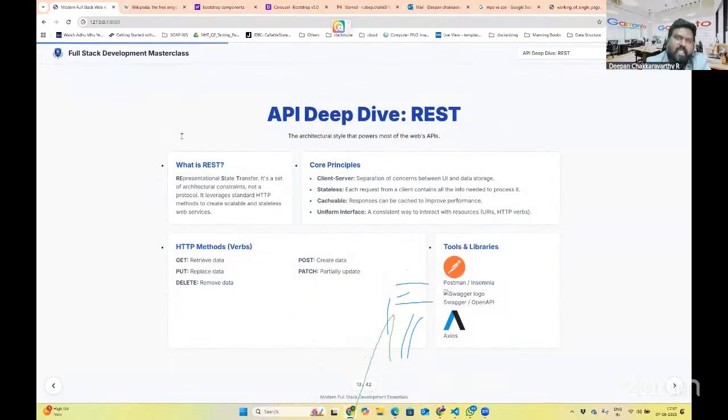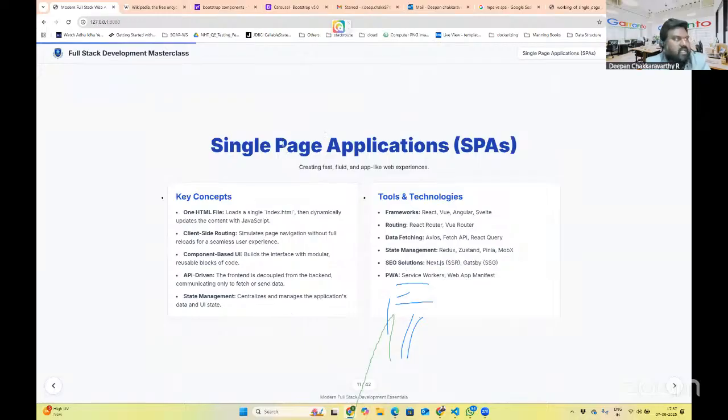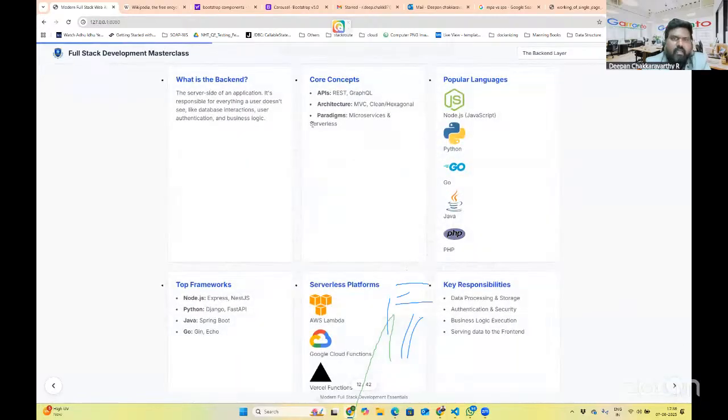So we need to build the backend as a REST API. That is the second thing. I know how to build the front end. My front end has to be a responsive UI or a single page application. Now what kind of backend do I need to build? It is not only about building the backend, it is about making the backend suitable to communicate with the front end. At the end of the day, the front end needs to communicate with the backend.